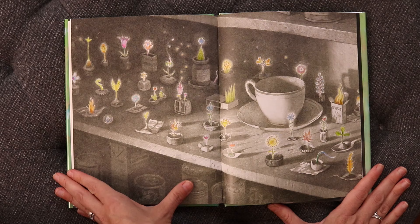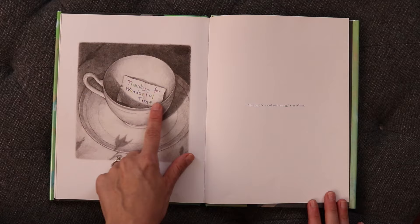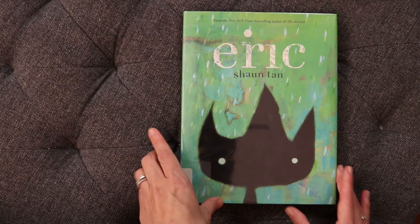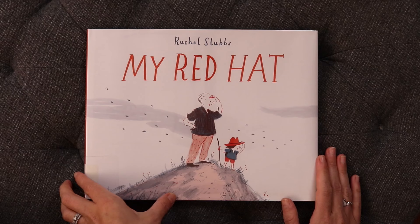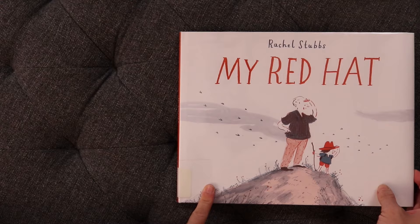They find something really spectacular. They've left the pantry the way it is to show future guests how special it is — there's this moment of anticipation. And here it is: Eric had been creating a little magical garden in the kitchen cupboard, just so cute. There's a note reassuring his host family that he had a wonderful time. Beautiful endpapers, and just a delightful book.